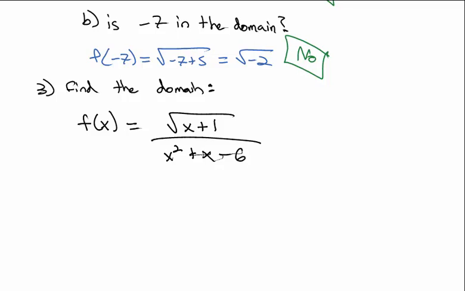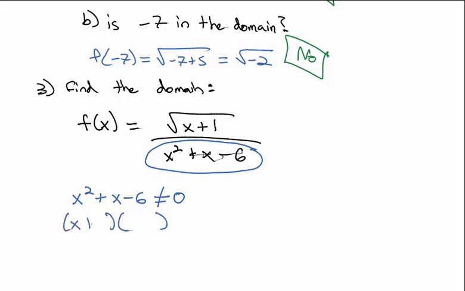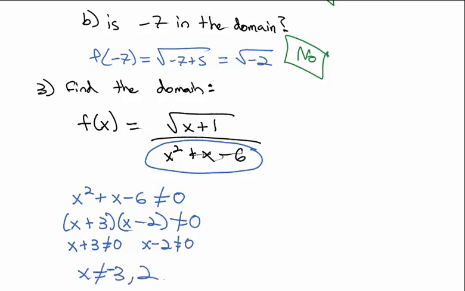Now with the domain, we need to look at what's possible and what's not possible. And remember, one thing that's not possible is the denominator. The x squared plus x minus 6 cannot equal 0. Well, if we tried to solve this, we would factor to get x plus 3, x minus 2 can't be 0. And then each factor equal to 0 or not equal to 0. X plus 3 can't be 0. X minus 2 can't be 0. So x cannot be negative 3 or positive 2. Those are outside of the domain.